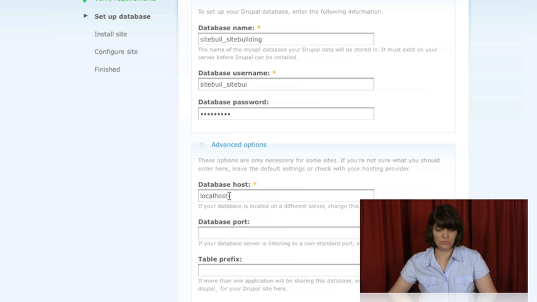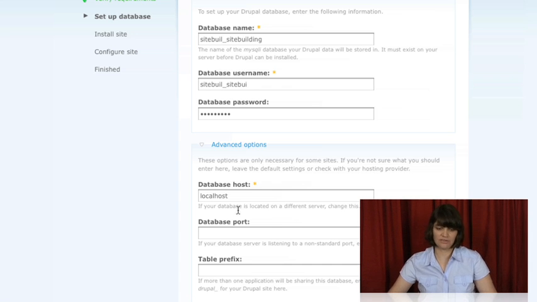By default, it's assuming that the database host is on localhost. There are web hosts out there that actually have a different database host name, and so you would need to enter that information in here. Also, if you happen to have a different database port, which is relatively rare, or if you wanted to do table prefixing where you only have one database available to you, but you want to have multiple applications running, then you need to actually prefix your different applications' table names. And so you could type whatever you wanted in here, like Drupal underscore or my site underscore or whatever.